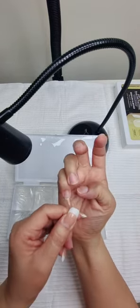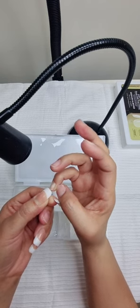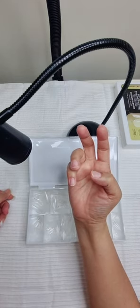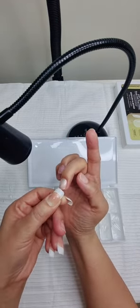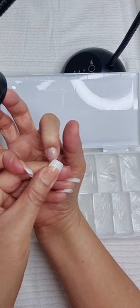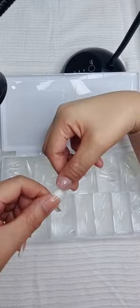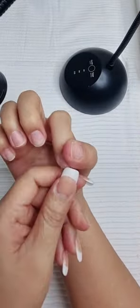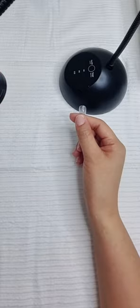So the nail tip has to fit sidewall to sidewall with minimal pressure. Make sure that the tip fits perfectly to the natural nails. And this nail needs less glue because the apex is not that high, the structure is more natural looking. So we have to know that the higher the apex of the nail, the more gel it needs. So I don't need that kind of tip, because first and foremost I will have a short nail. So having a short nail, it is much better if the apex is not that high.